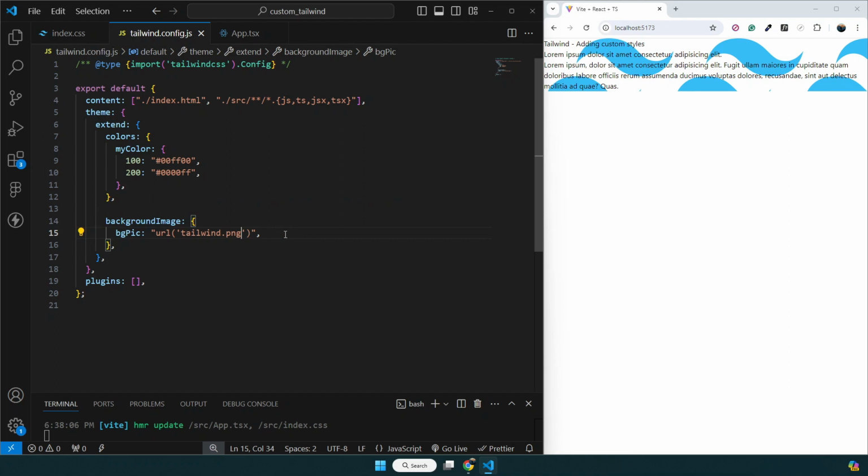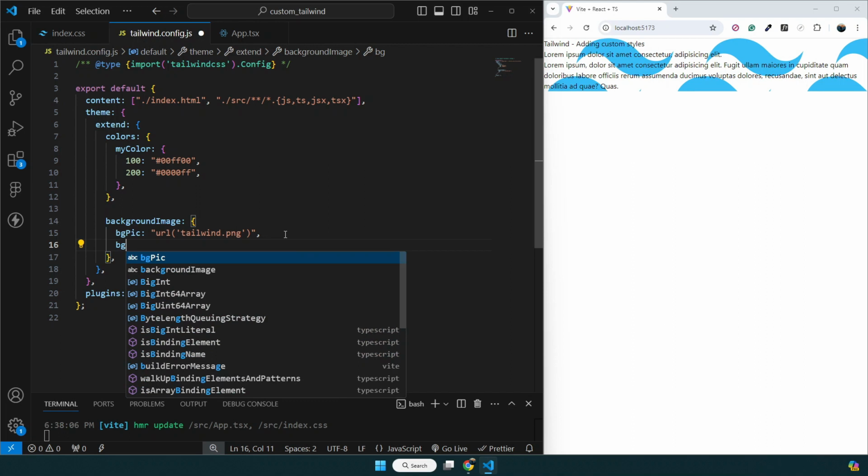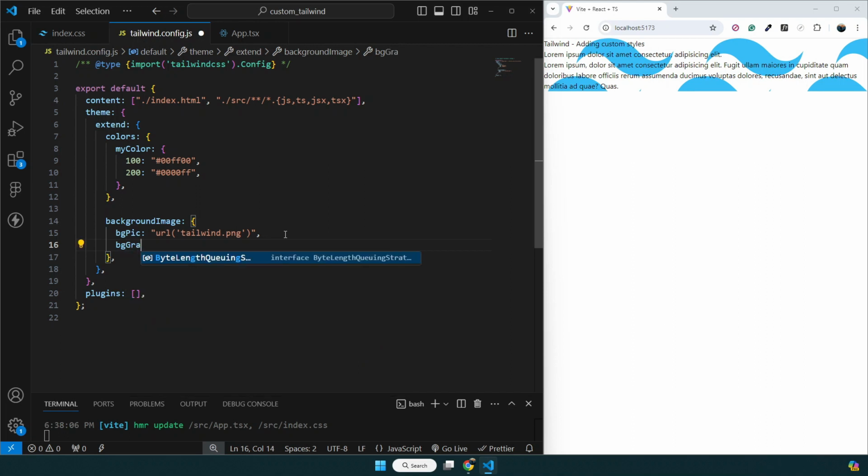Not only the picture, but also you can provide something like, what should I give the name? Let's say gradient. Okay, gradient.